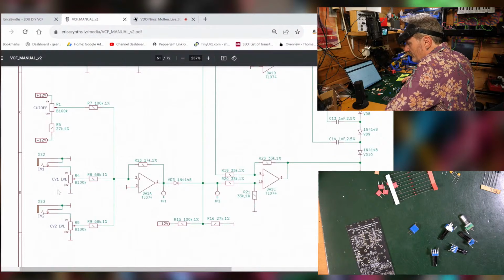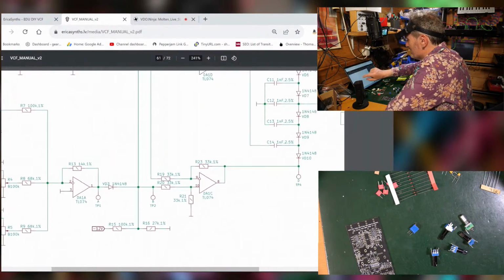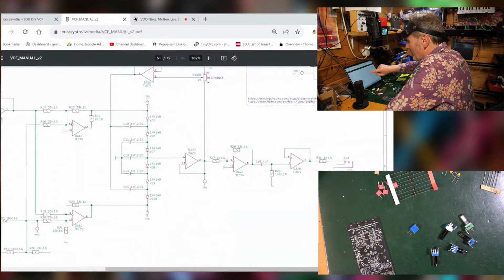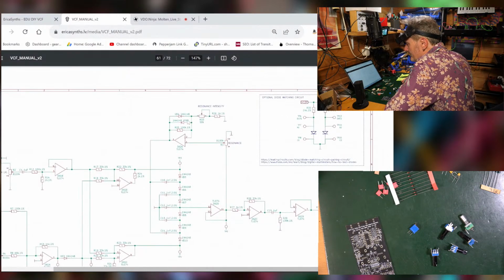Down here, we've got some CV control, which again is being brought in via some op-amps to control things, evidently. Oh, I usually sound much more together than that. Then over the top here, we've got the resonance part of the circuit. And then we've got all this business here giving us a sync, a bit of steadying going on, buffering, and then there's the output.